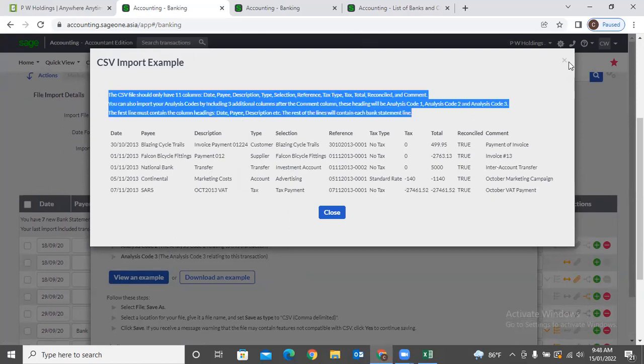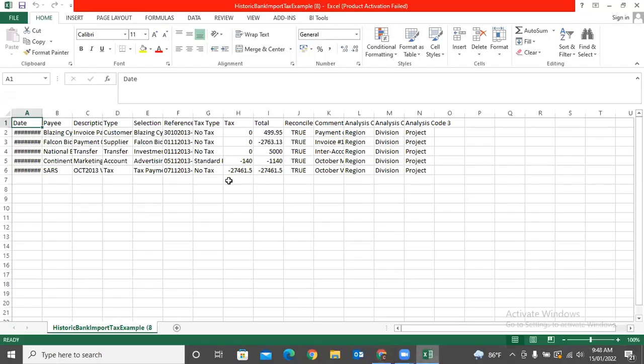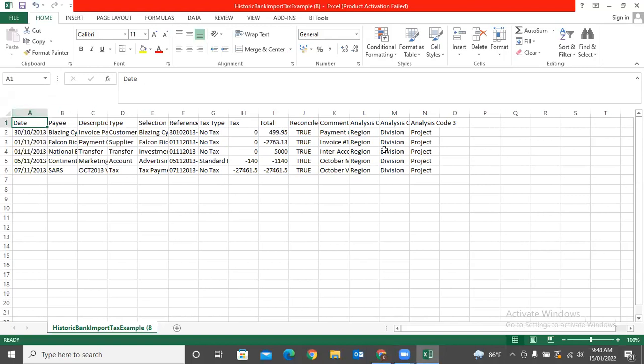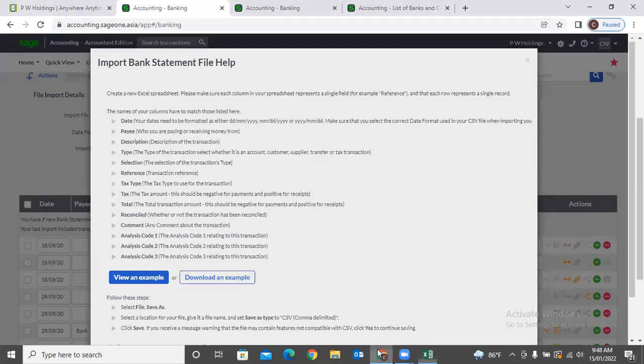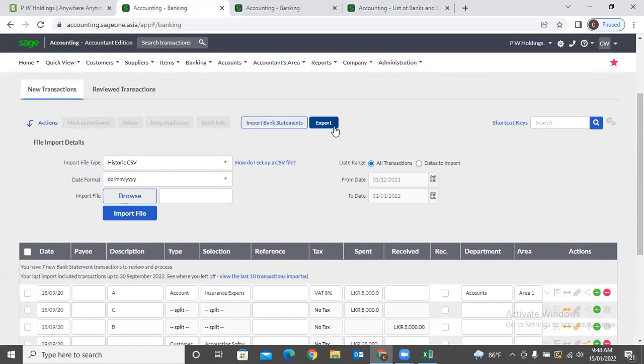Okay. And also you can download this format by clicking this download an example. After that, you can edit those details and import to the system. And if you want to export, you can export these transactions by clicking this export button. And when you are importing your bank statement, you have two options.